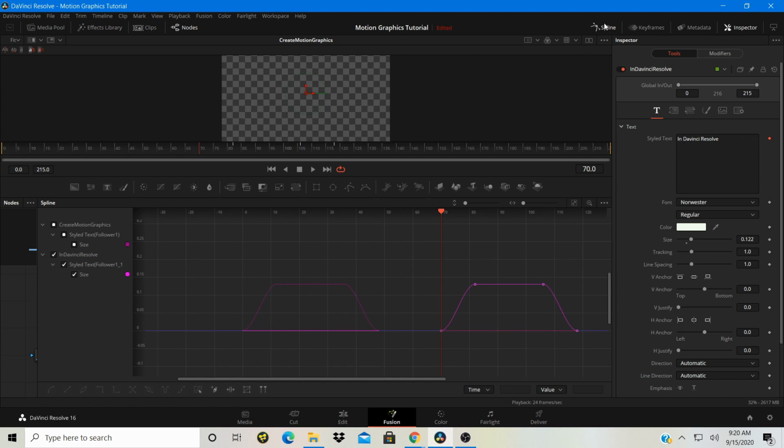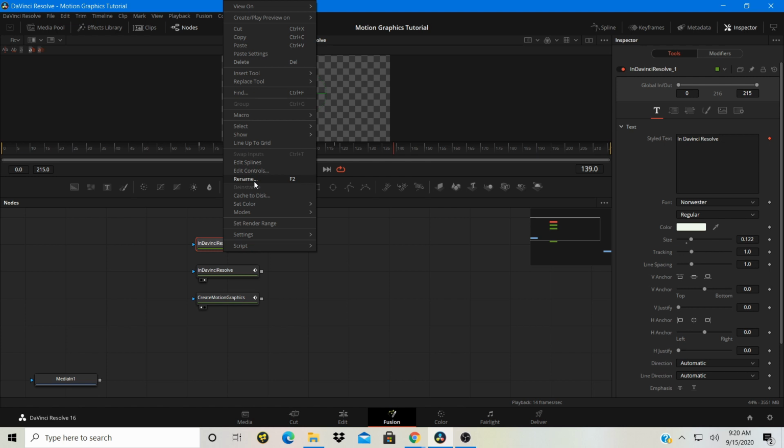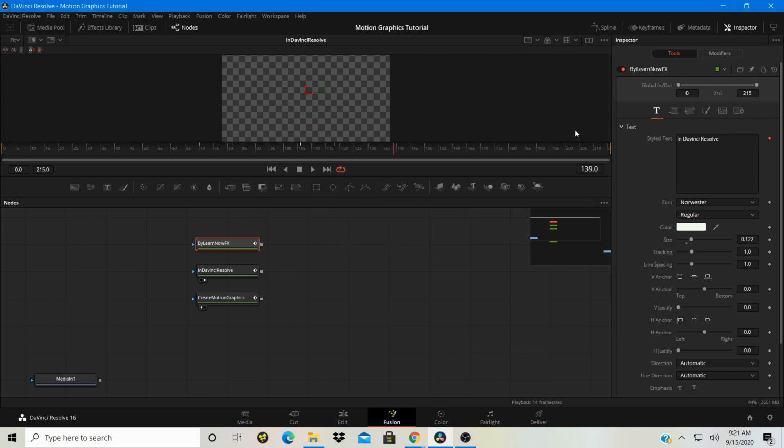So I'm going to close the Spline Editor now, and I'm going to create another copy of the text. First, I'm going to play this and show you that it starts when this text ends. All right, so I'm going to save our animation, and I'm going to rename this to my third text. All right, and I'm just going to do the same thing. I'm going to copy it, and I'm going to paste it in here. So the animation happens at the same time again, and this isn't what we want.